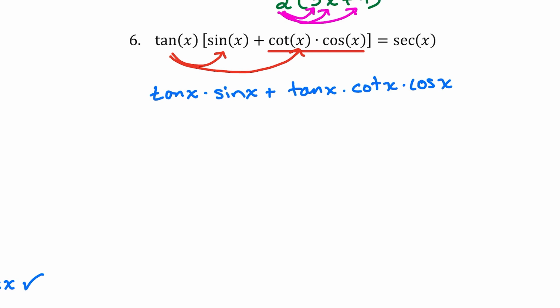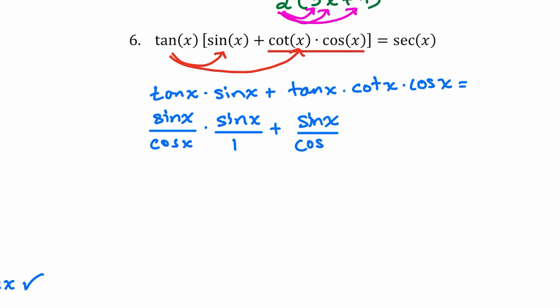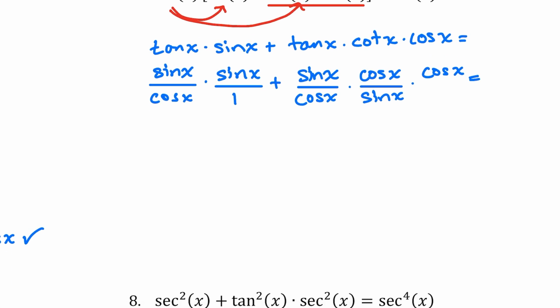So that cotangent cosine is almost like 3x. You don't distribute the 2 to the 3 and the x. You just multiply 2 by 3x, and you get 6x. Same thing that happens here. So like all the rest of them, I'm going to change these in terms of sine and cosine. So tangent is sine over cosine. Leave sine alone, and I can put over 1 if you need me to. Tangent is sine over cosine. Cotangent is cosine over sine. And then cosine. There is no problem of showing more work. The idea is to make sure that anybody can look at this and see what happens.